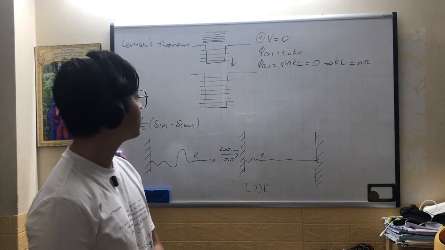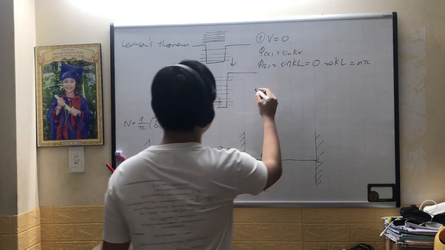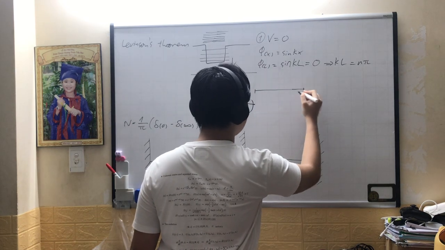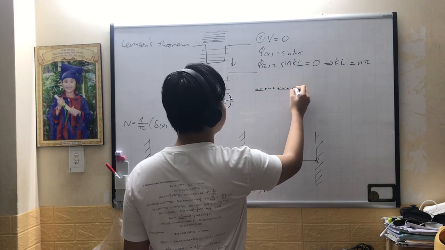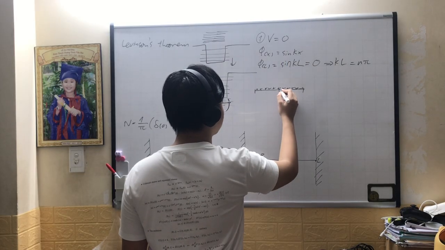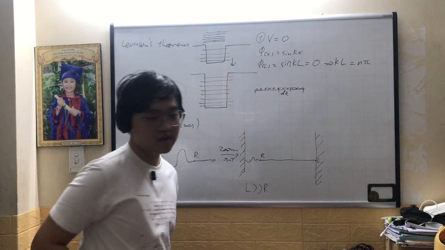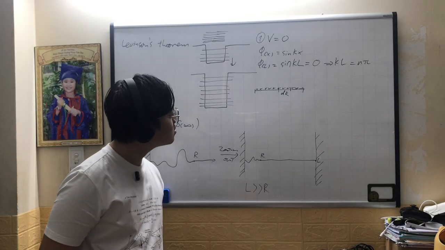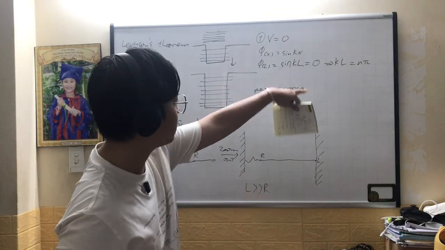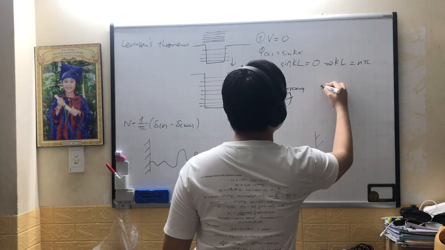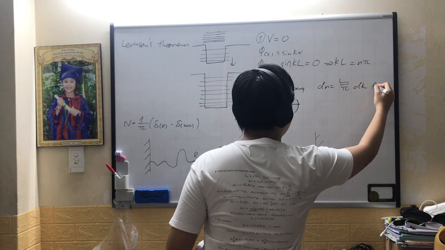Okay, and from here, how do we count? Well, remember, counting in physics, you want it to be easy, so you take intervals of things. For example, there are a lot of positive energy states here. You want to take an interval sample from here to here and call this the interval dk. So this would be your k-space, and you take an interval dk, and from the above you get that your dn is equal to L over pi dk. That's the first one that we need.